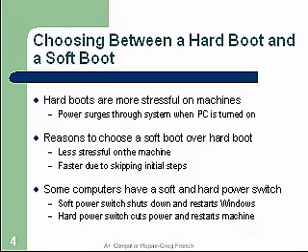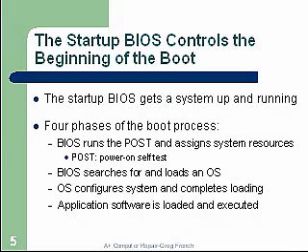Soft power switch shuts down and restarts Windows. The hard power would just be your power on and off switch. The startup BIOS controls the beginning of the boot. The startup BIOS gets a system up and running. Real important to understand the BIOS. It's not really software. We call it firmware because it's embedded in the chip. But these are instructions that help get the computer started.